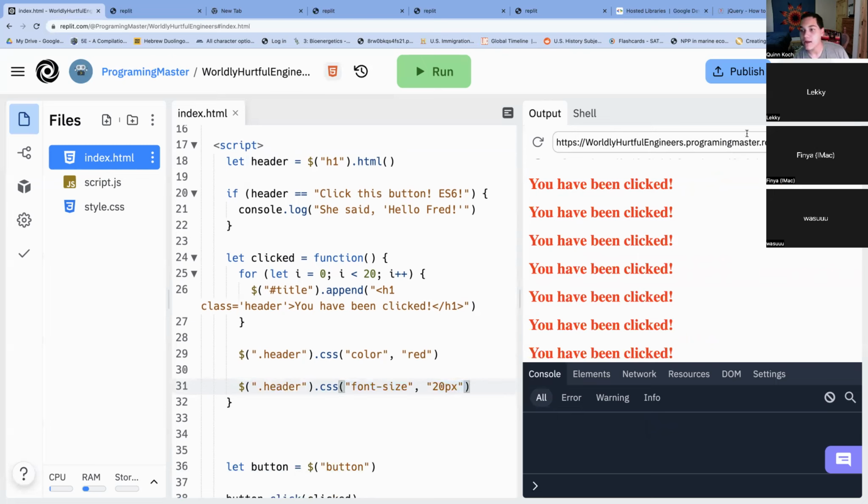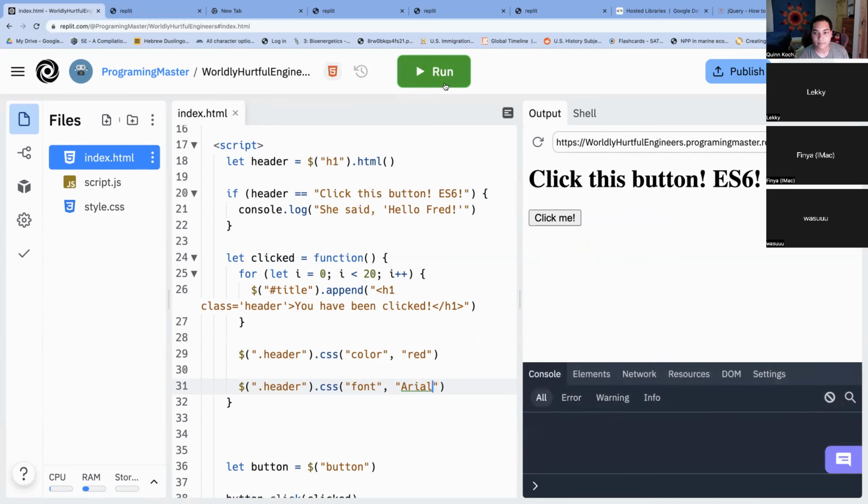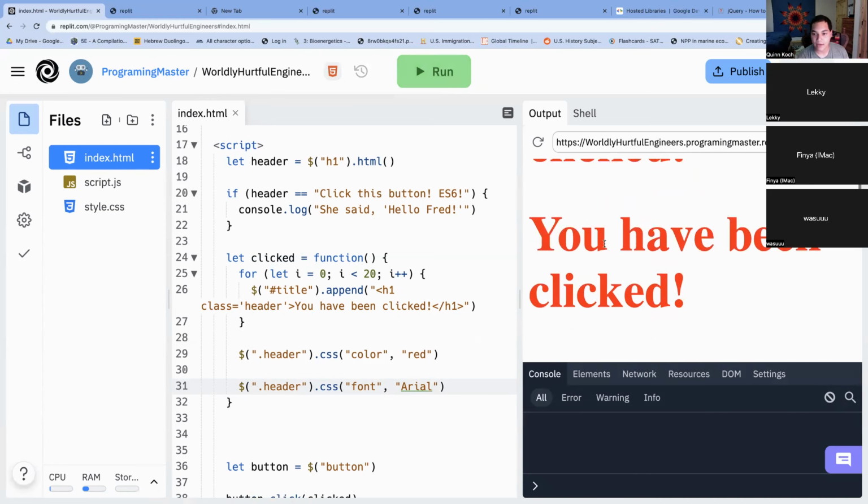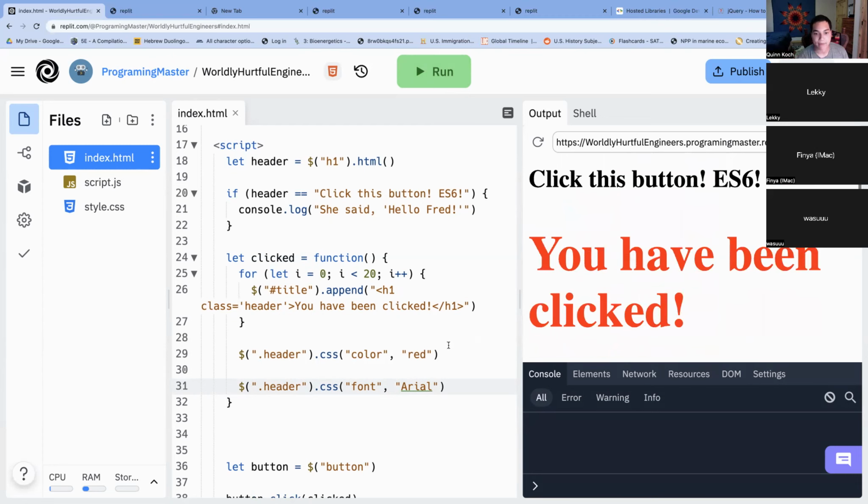And now let's try what Lucky was saying here and using font. If I just do font and type in Arial, which is a font style, nothing seems to happen. And that is because font is not actually a CSS attribute.